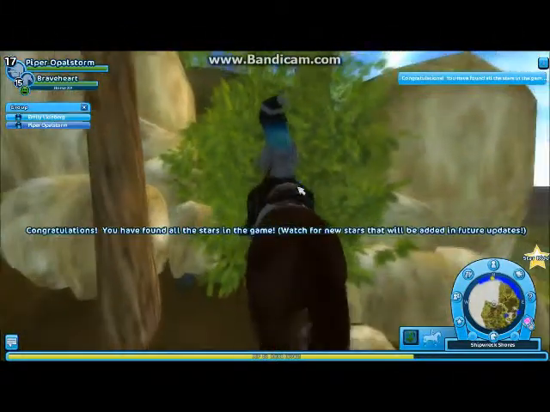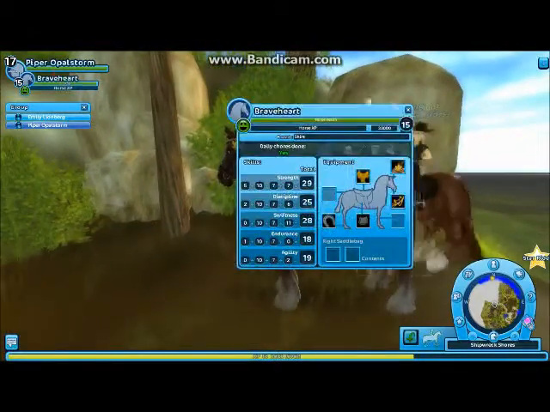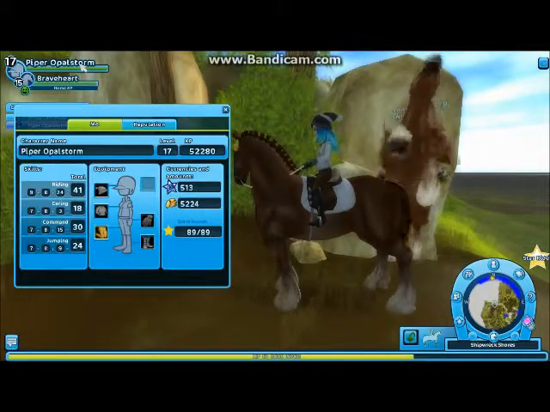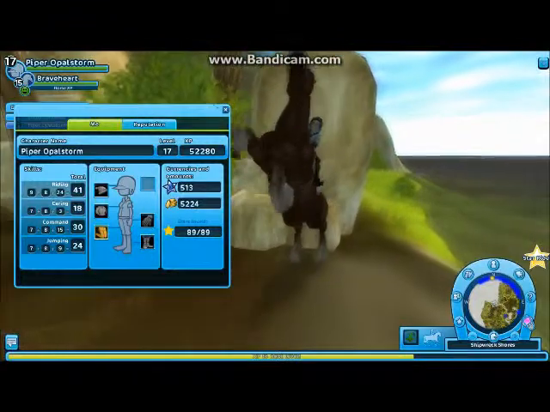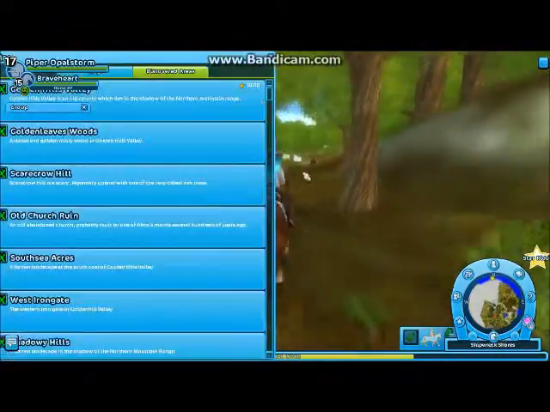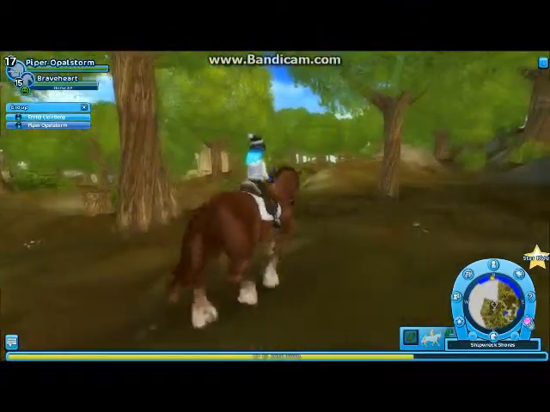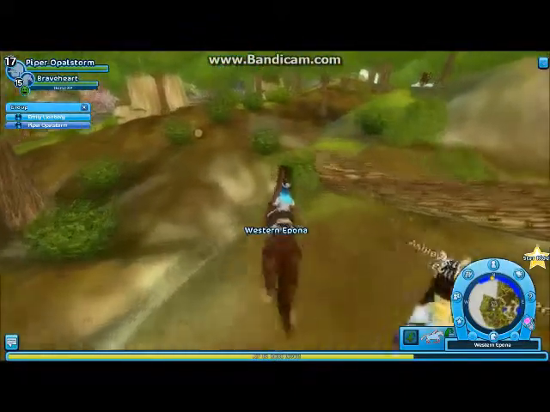Oh wow. Congratulations, you found all the stars in the game. Watch for new stars that will be added later. We did it! Yay! Oh my god. Now we have nothing to do in Epona, but you know, we did it. Well, we can try and find those hidden places, because this is called Stars and Stuff. Find till like the next update.